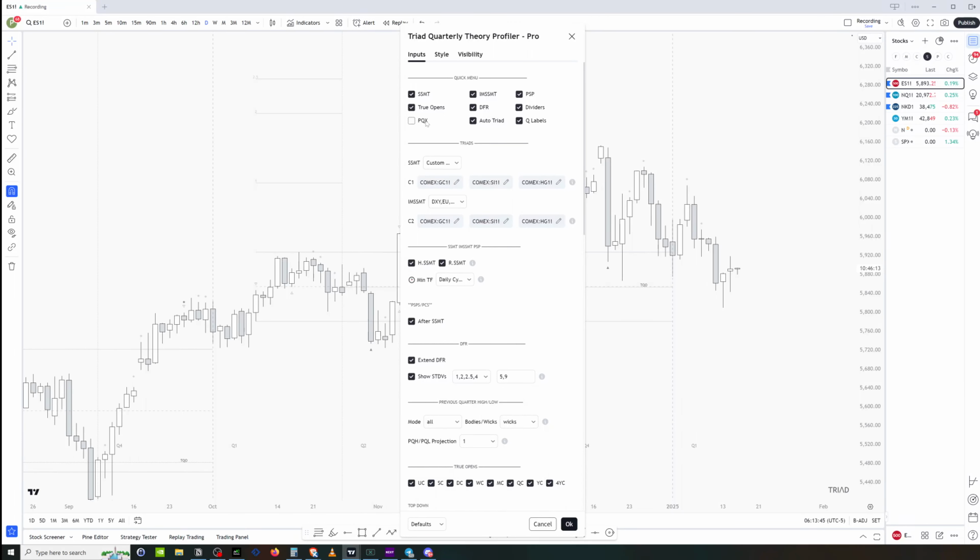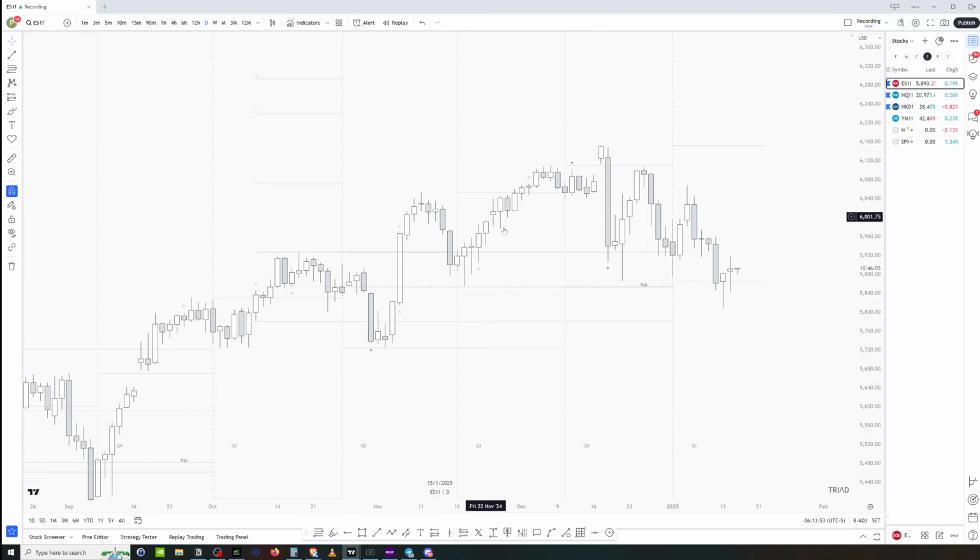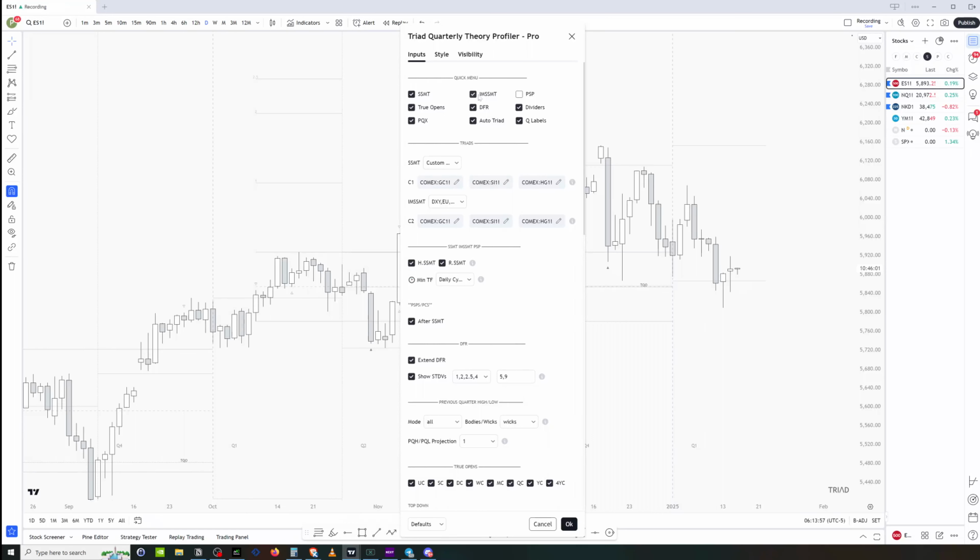And then one that I'm liking a lot recently is previous X or previous quarter, right? Because if you strip all this down, you can pretty much customize this however you want. So you can set it up to just show you sequential SMT, just to show you intermarket sequential SMT, right? You don't have to have all these lines on your charts at all times.